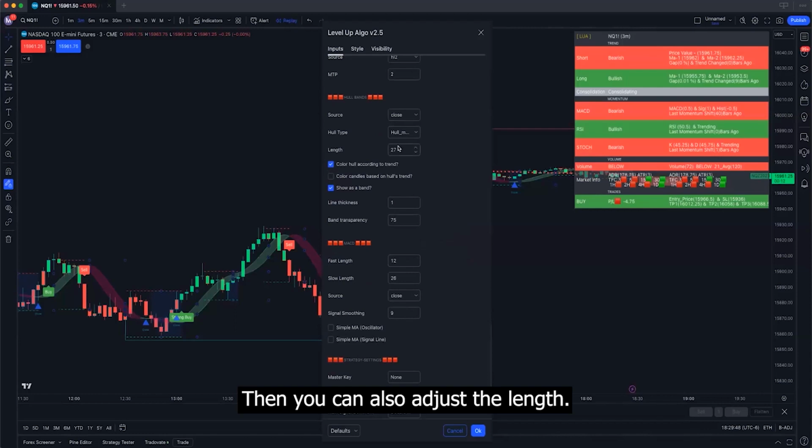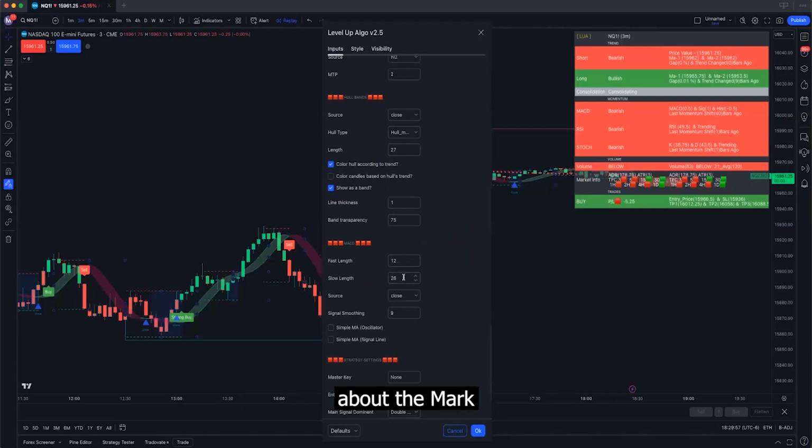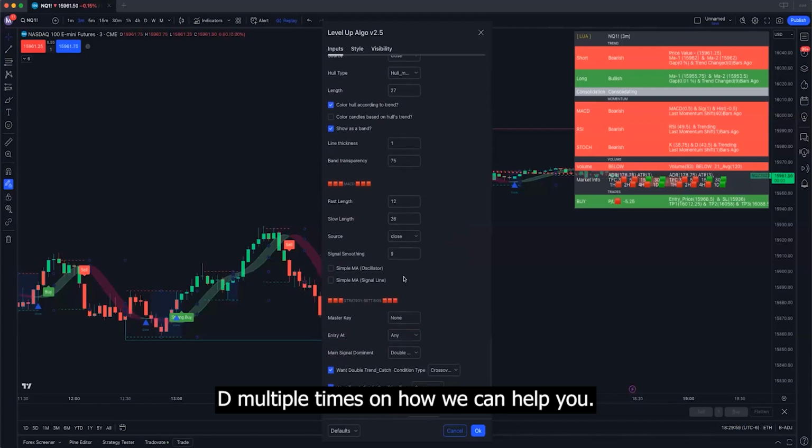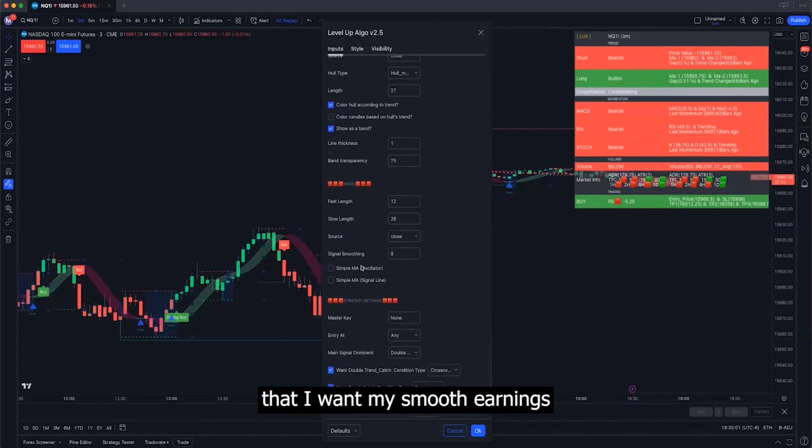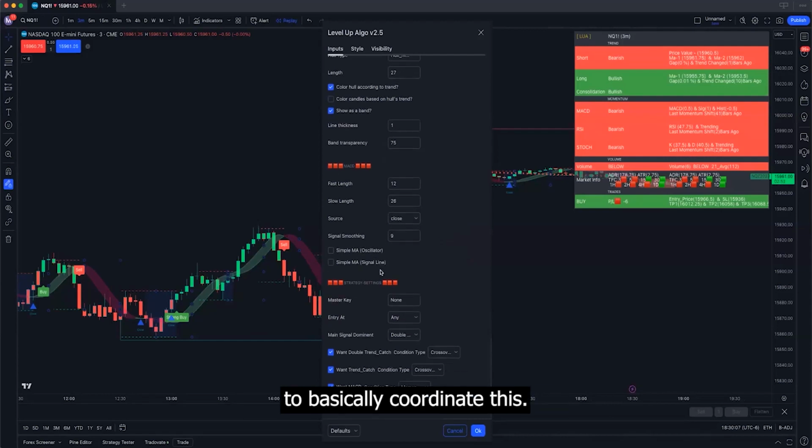Then you can also adjust the length. You can also adjust the MACD, right? You want the MACD to be on a 12 or a 26, right? We've spoken about the MACD multiple times on how it can help you. You can also indicate that I want my smoothings to be based on the moving averages, and be able to basically coordinate this.